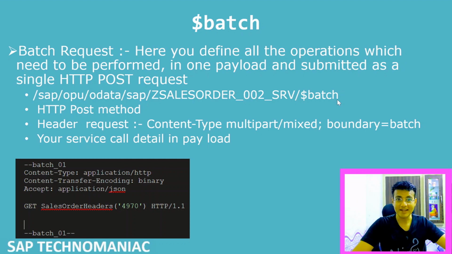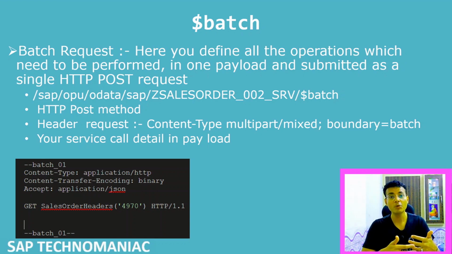Then you will ask how we can send the service call. Here we are just passing the $batch query option where we are sending this: I need this data, get sales order 4970 and sales order 4971. We have to pass it in the payload. We have to create the payload. The basic template is given here. You will get that template automatically when you click on the get query option and you click on the $batch. You will get this kind of template where we can pass multiple service calls together, not only to get the data but also to modify the data in the system.